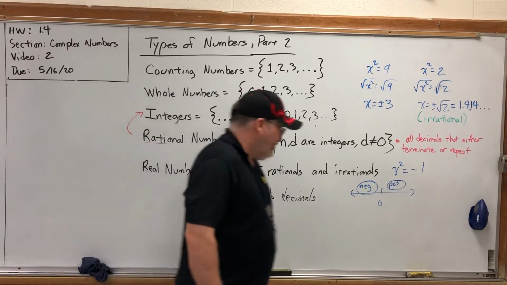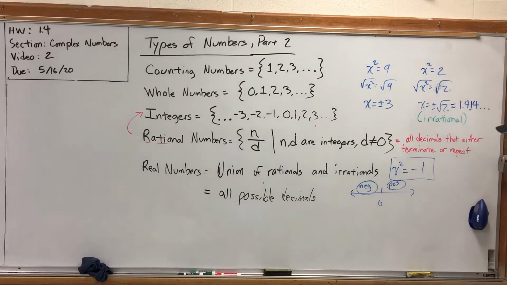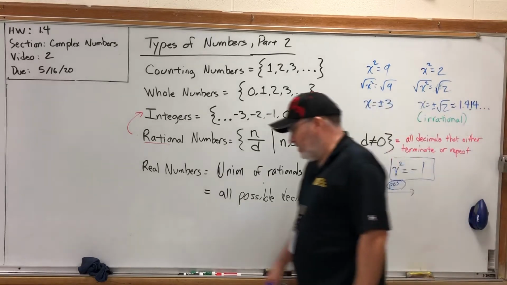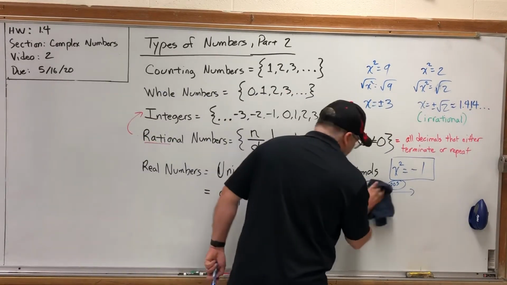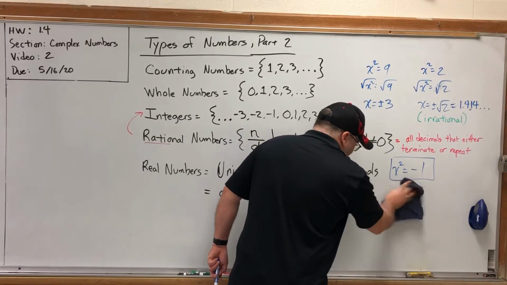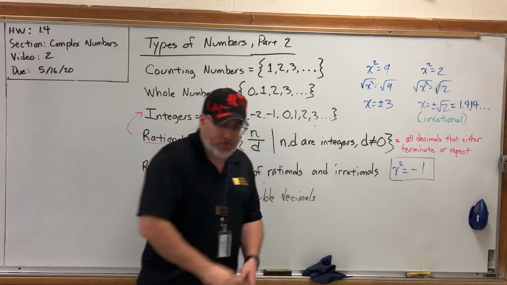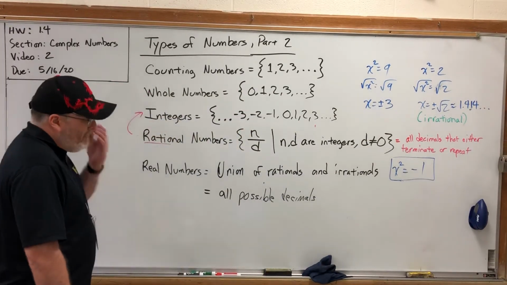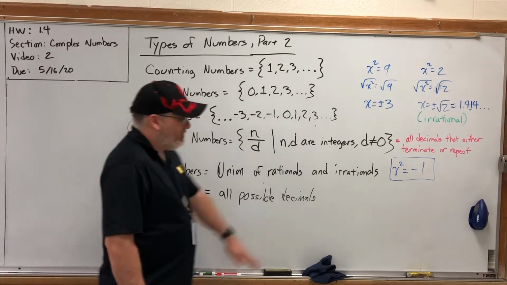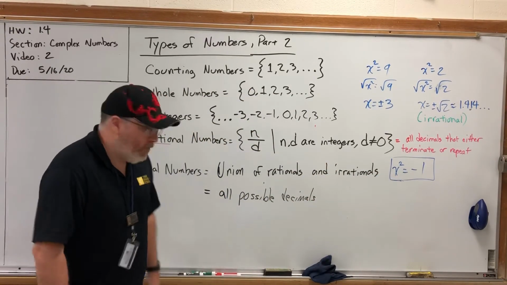So it looks like we reached the end of the road. We found an equation that we can't solve. Because no number on the number line, when you square it, will give you negative anything, much less negative 1. And it stayed that way for a long time, for centuries. And finally, recently, and when I say recently, in terms of the history of math, I mean about 400 years ago, somebody said, you know what? Why did we stop? Why can't we just do something to move it forward?